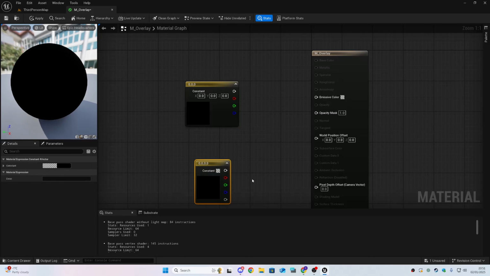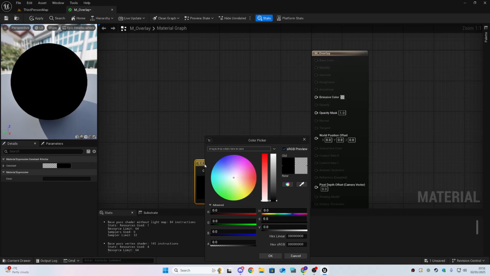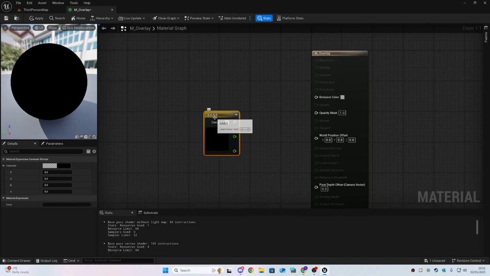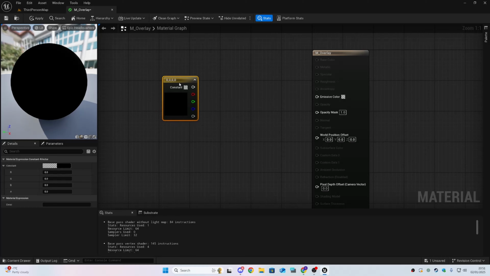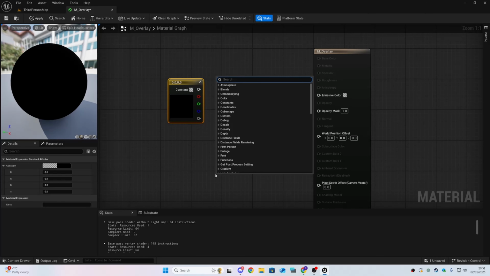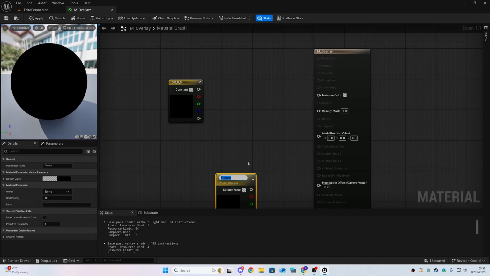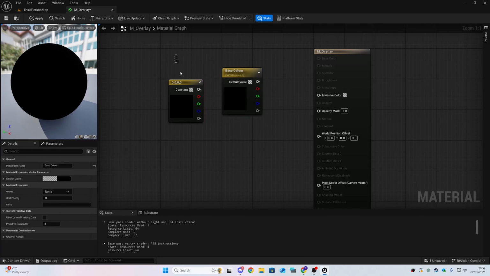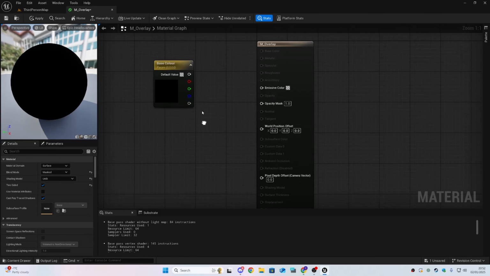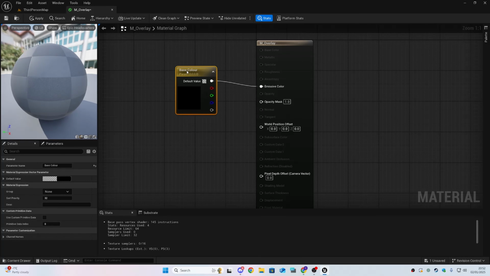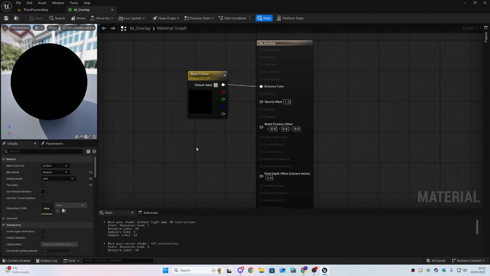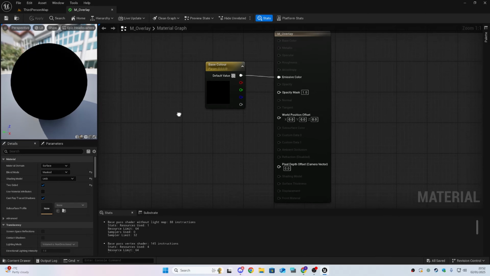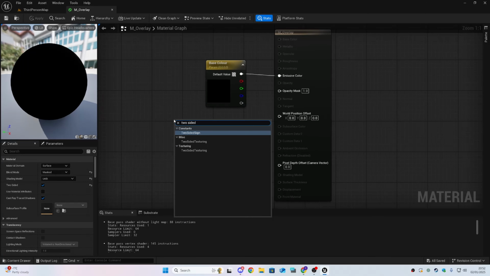So, right, with materials, I'm not great at them, and I always get the nodes mixed up. So I found the best way to do it is just to right click and actually search for the node you want. But you can experiment and press like 1, 2, 3, 4, 5 and right click at the same time. But first thing we need is a parameter, and it's going to be a vector parameter. I'm going to rename this base color. So let's just delete that, and then we're just going to whack that into there, into the emissive color. And you'll notice that everything is not highlighted, so we can't actually just plug something straight into base color. But we'll explain that later.